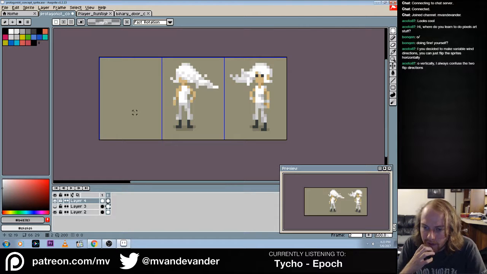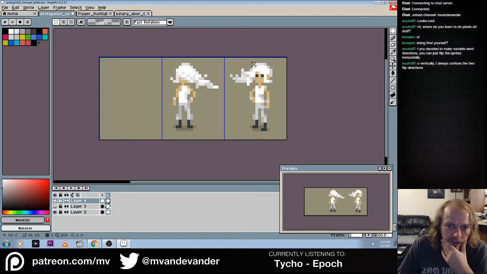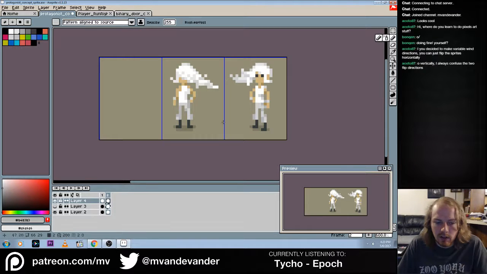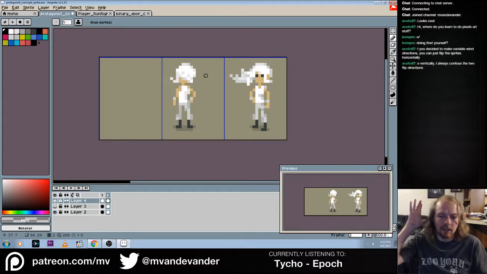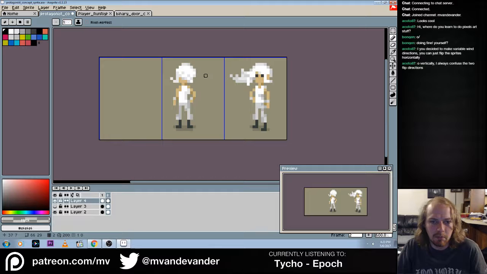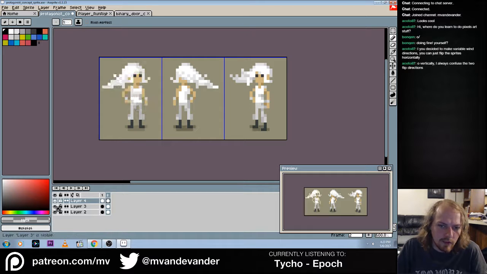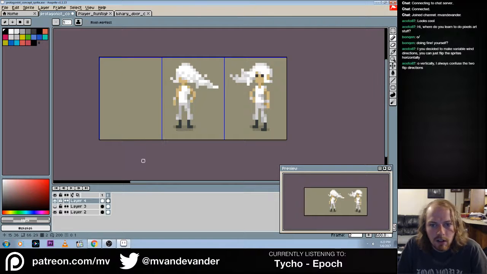Yeah, I could flip it horizontally. It would be pretty easy to just do that. You could also, which was the thing I had earlier, have a layered system to the hair, where you've got a flat, non-animated part of the hair, and then a sprite that goes on top of that that can flip, or whatever.